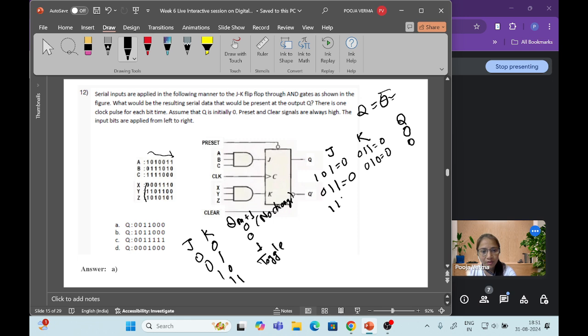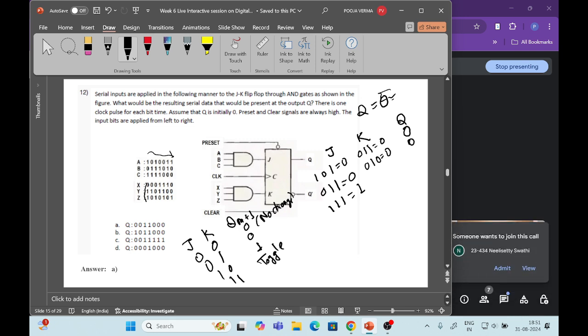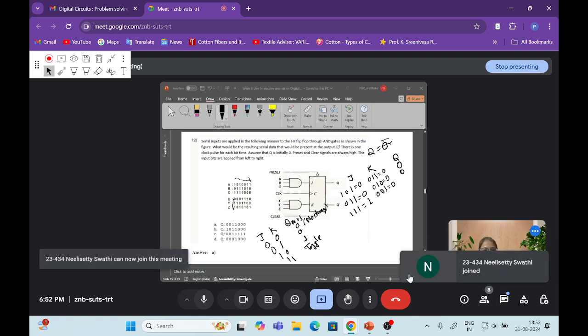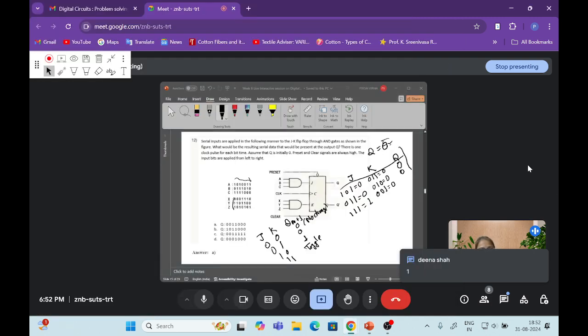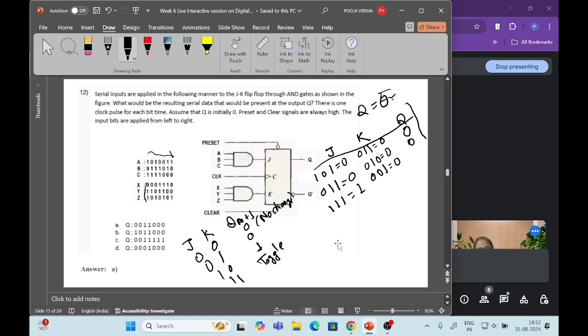It is triple one. So triple one, if we AND the triple one, we will get 1. And for K, what is it? 0, 0, 1. We will get finally 0. Right? So what is the output in that case? 1, 0. J is 1, K is 0. What will be the output? Anyone of you want to answer this question? J is 1, K is 0. Yeah, right. 1. From the truth table, we can see that 1, 0, the output is 1.